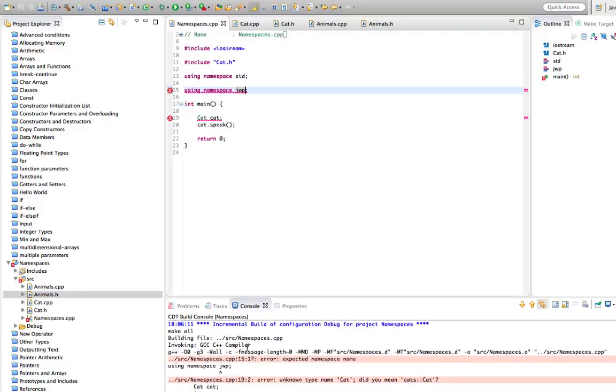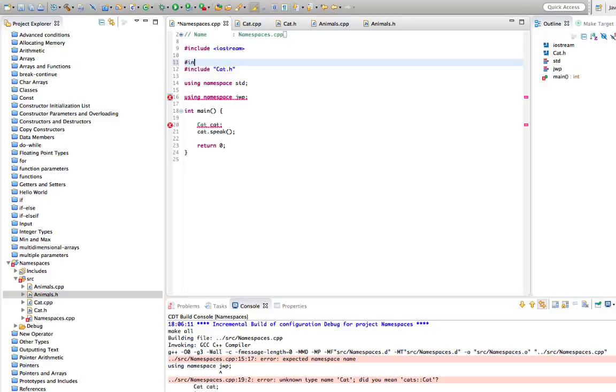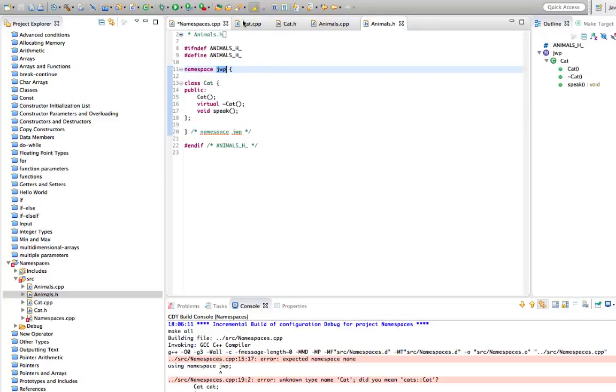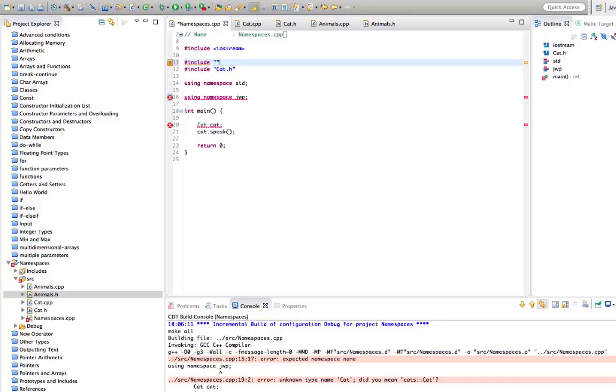So it says error: expected namespace name. Oh yeah, well, I haven't included the header file. Without the header file, it doesn't know the namespace exists. So let's also include here the header file in which we define that namespace, which is animals.h. Let's put that in, animals.h.